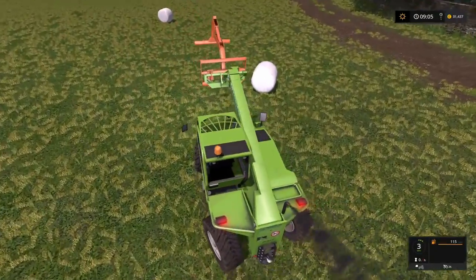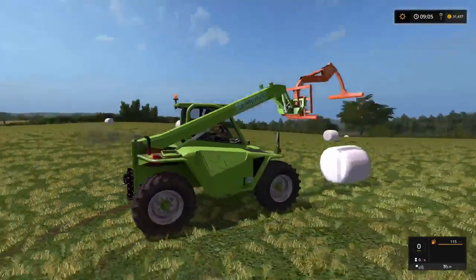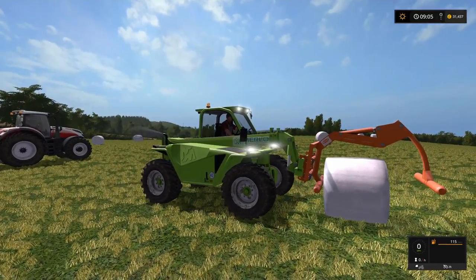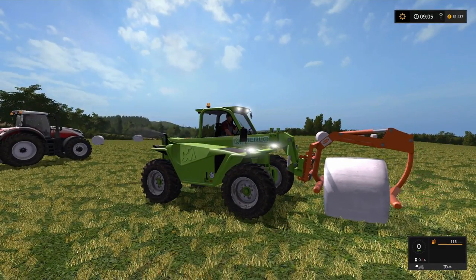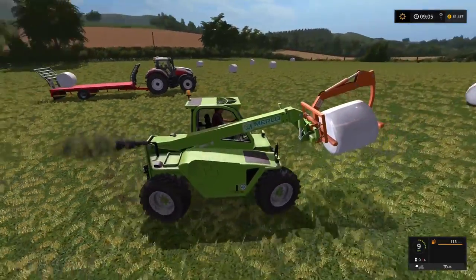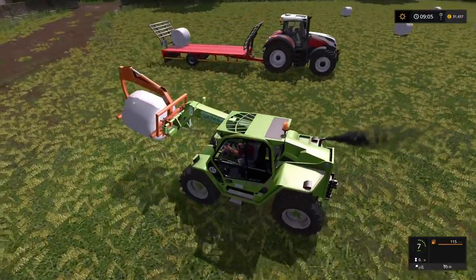I don't think I've got one here. But that's not a problem. If I line that up. Don't know how easy this would be to do in cab either. Right, drop that down. Close that. Like that. Doesn't damage the wrap. Oh no.